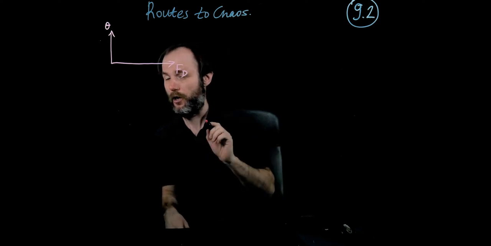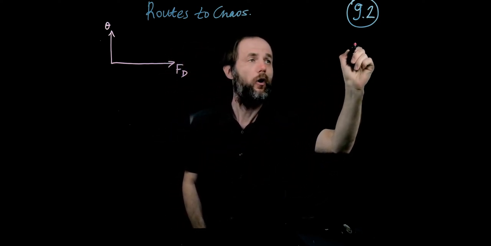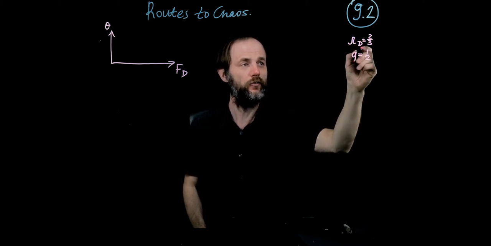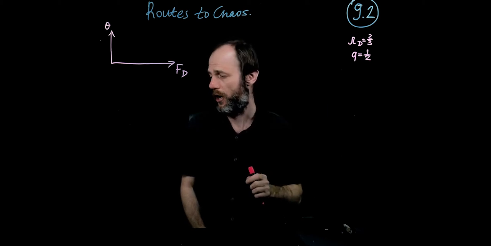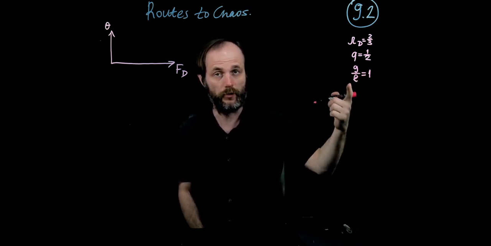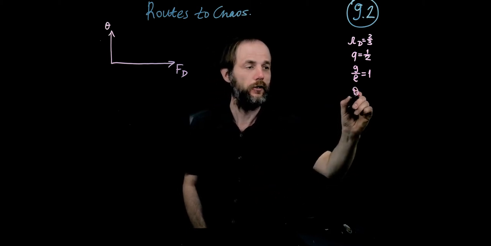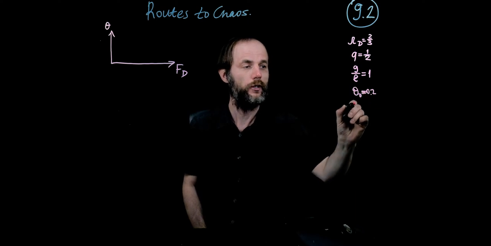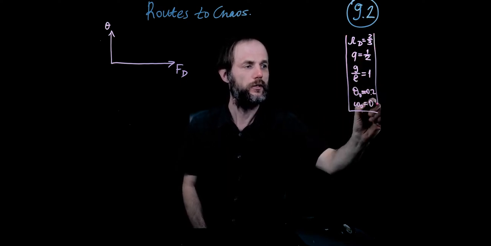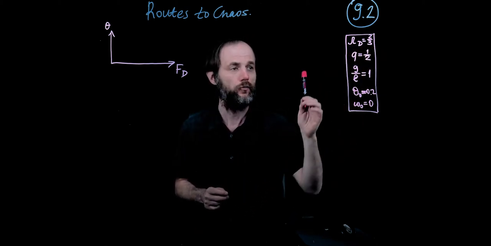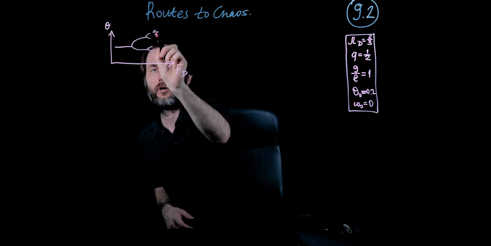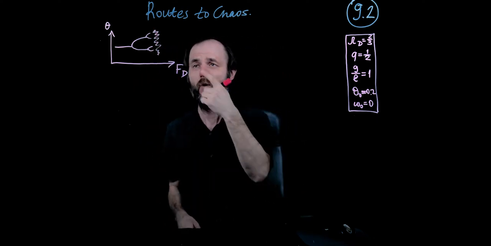For a driven oscillator with the following parameters: omega d equal to 2/3, that's the driving frequency; Q equal to 1/2, this is the dissipation parameter; with g over L equal to 1 for simplicity, so that omega squared, the natural frequency squared, will be equal to 1. And with the standard initial conditions, 0.2 for the initial angle and 0 for omega. So these are the parameters of our pendulum. For these parameters, if we were to compute a bifurcation diagram, we're going to get something like that.